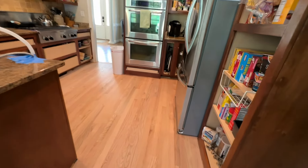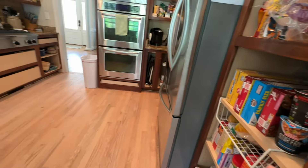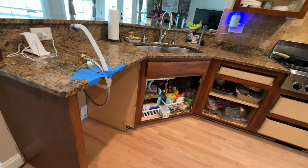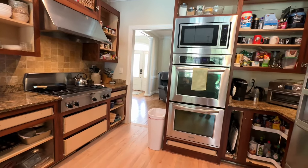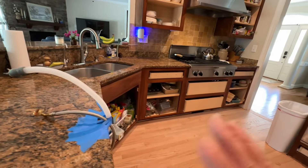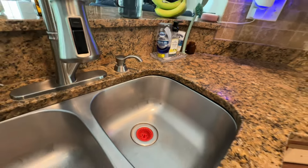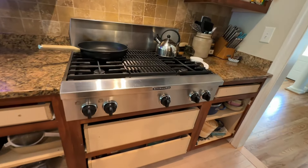We'll be getting a new refrigerator, and since we have to get a new pantry, we've got to have the stain match. The cabinets are going to be restained to match, so all the cabinet faces are off. Our new dishwasher is out so we can't use that right now. While we're at it, we're replacing our countertops because they're really dark and outdated. So we're doing new color stain, new countertops, new sink, new faucet, and we're also getting a new stove.